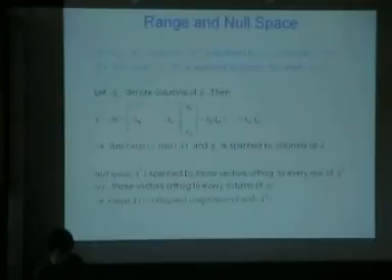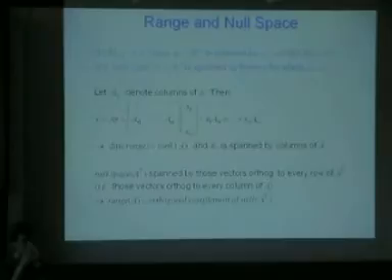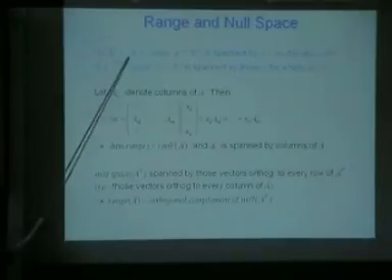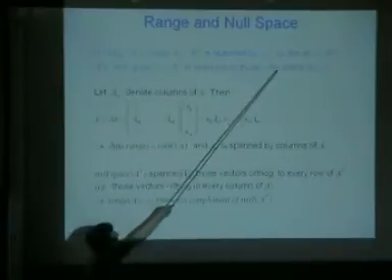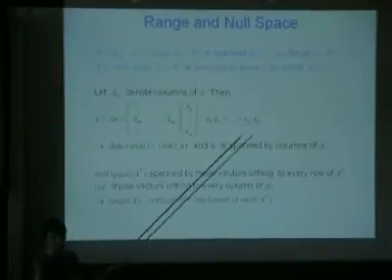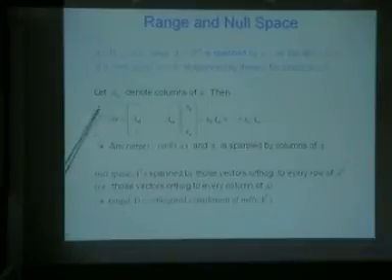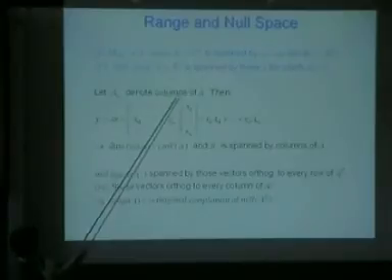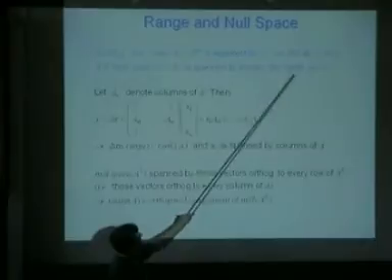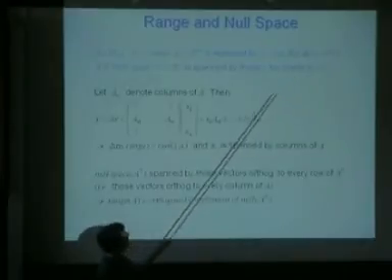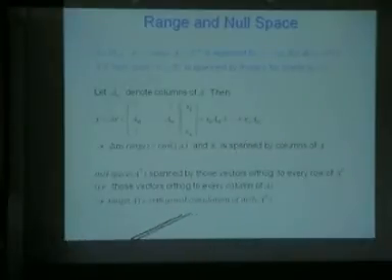Let's start. First, I have to go over the range and the null space of the matrix. So remember, this rectangular matrix A maps from R^n to R^m. What's the range of it? Just the space that it maps to. So you take any x, you plug it in, you get a bunch of y's. Whatever those y's span, that's the range of A. It's a linear map. The null space is a lot different. It's those vectors upon which, when you act with A, you get 0. So this is a different space. These are n vectors, these are m vectors. That's the definition of range and null space.